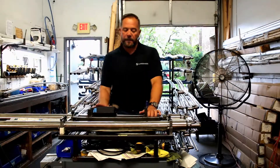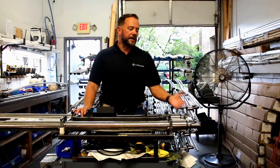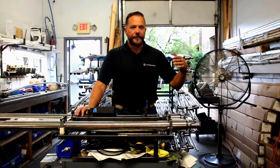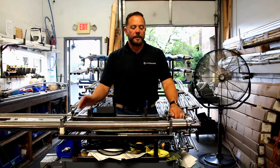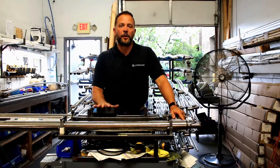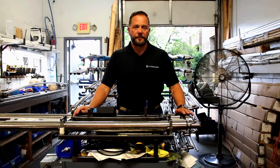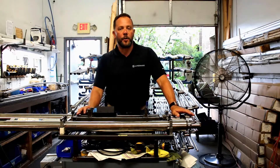As far as the failed sensor: generally what happens is the customer calls, the shade is racked. They say, 'I watched your video, went through the shade racked and reset, got it all back to one inch, did a reset on number seven. I hit extend and my port side started to go out just a little bit and my starboard side kept on going.' My first question would be: did you check your voltage? Did you check to make sure you have sufficient voltage coming in? If your answer is yes, then the next step is it's probably going to be an encoder failure. Go back to your one inch measurement, do a reset on seven again, hit extend. If it happens again the same way, then we're going to be looking for an encoder.